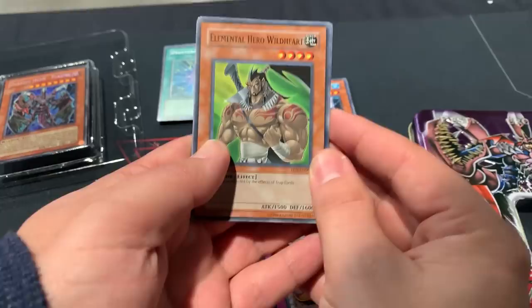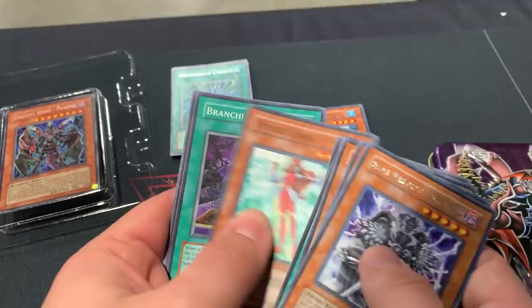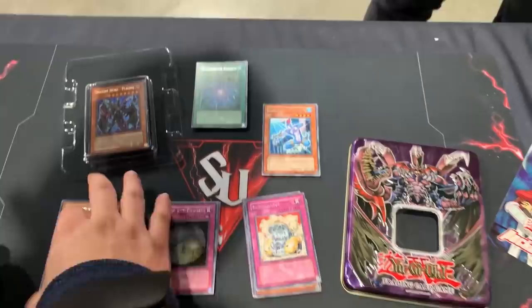The Incinerator. Level Modulation, Forces of Darkness. Silva, the Warlord of the Dark World. Oh man, Bridge! Gateway to the Dark World and Rule Out. All right. Well, we did get 5 rares, Chris, but we did get the epic Destino Plasma.